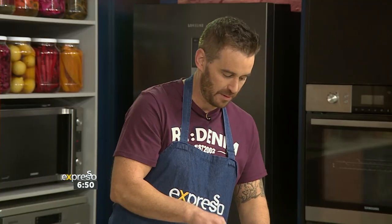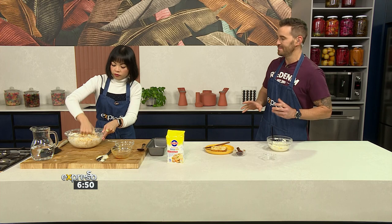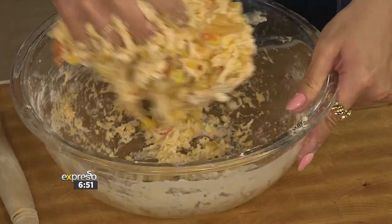You know, we joke about the temperature of the cream cheese, but you want it to be nice and malleable to mix through. Beautiful flavour profile — I love the combinations of flavours we're including here. Nice South African flavour with the chakalaka, and even more South African with the introduction of a little biltong vibe. The mistake would be to try and add water until you've mixed it with a spatula — that's not a good idea. You want it to get to a crumbly texture, and then you can use your hands and knead it for a little while, otherwise you'll spend three hours cleaning dough off yourself.